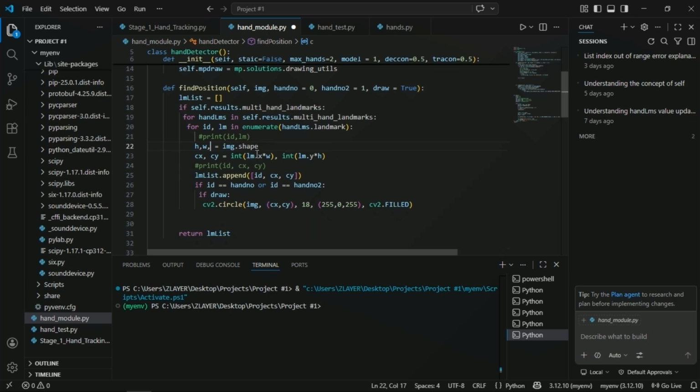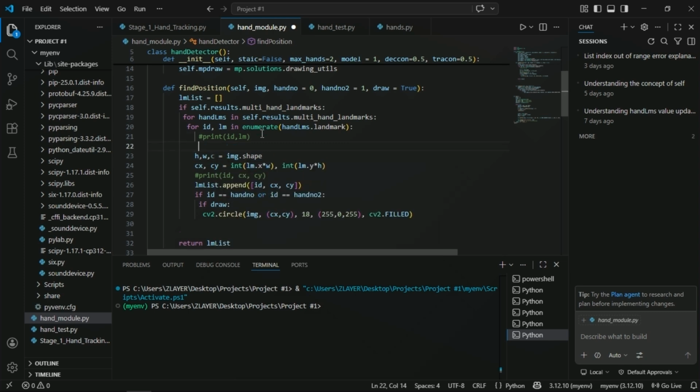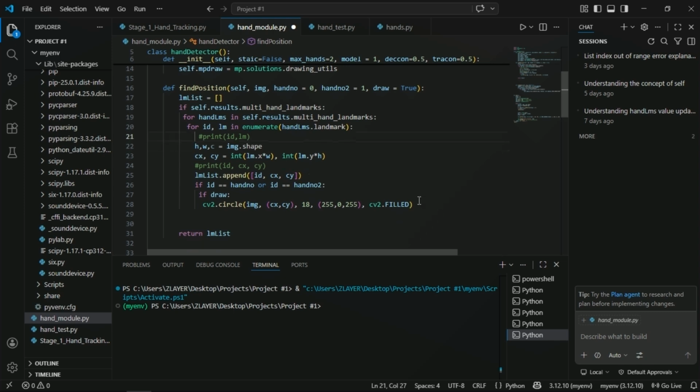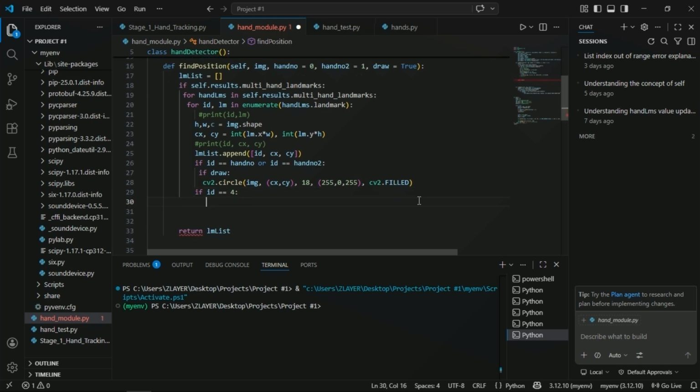Why is channel not used? If not inside this for loop, if id, if id, then what?